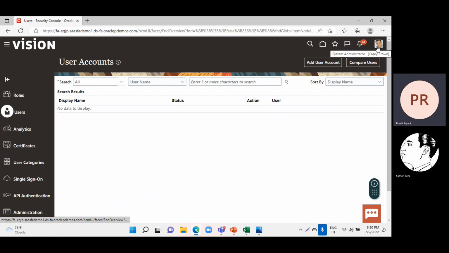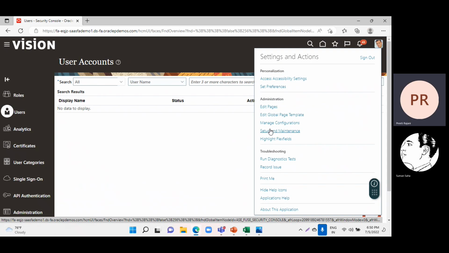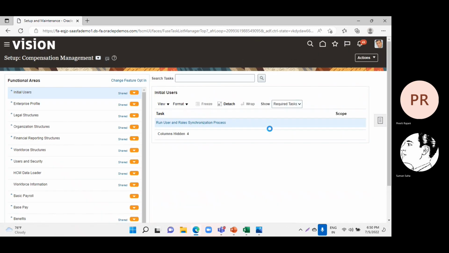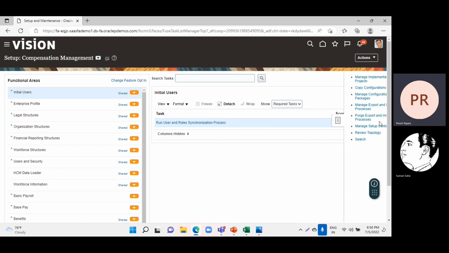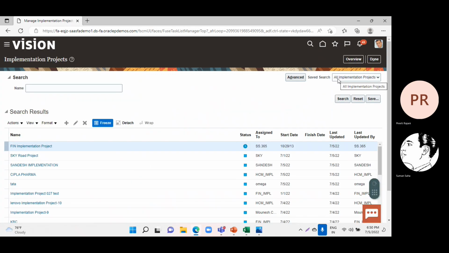Now go to our project. Click on Setup and Maintenance. Go to Task List. Click on Manage Implementation Project. Select the project on which you are working.